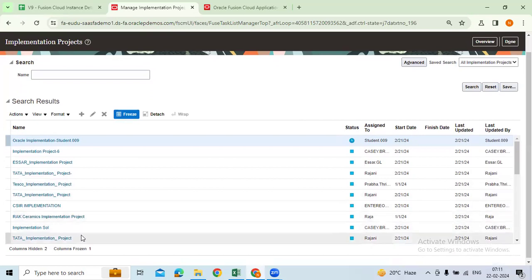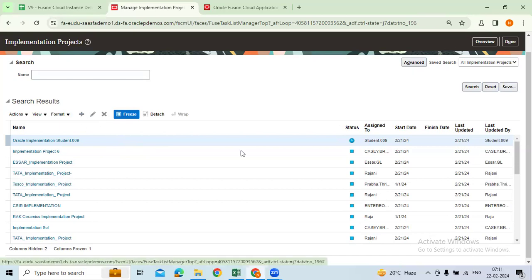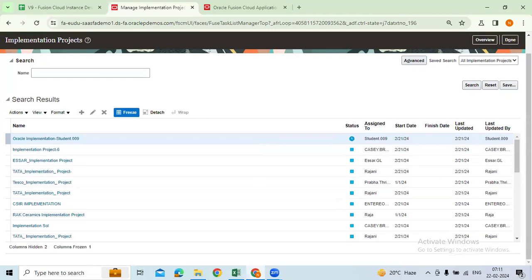What is the reason? The test environment. Perfect. The test environment. We can see a lot of projects. Once we create ours, that will be available here. Once you start doing practice from your end also, the project you created will be available here. So here we can see a lot.